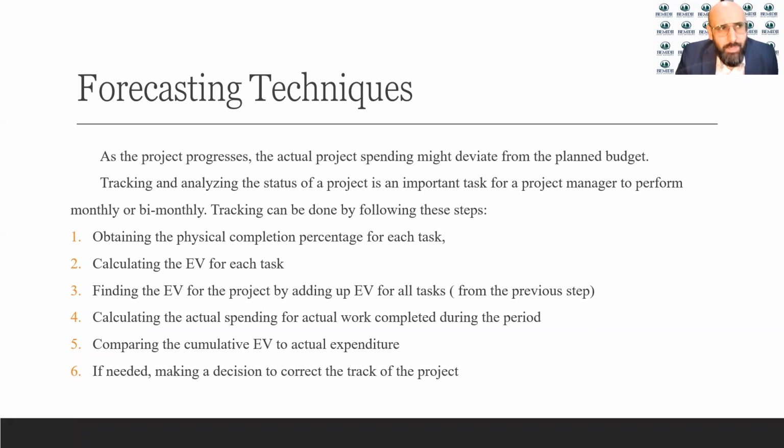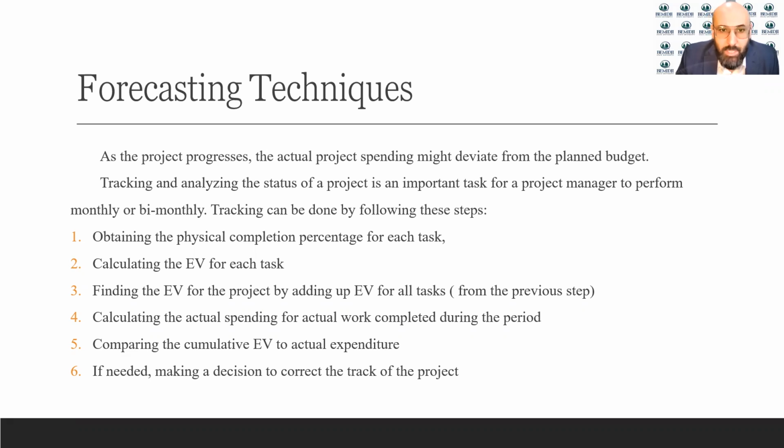Now, for this video, we're going to talk about forecasting techniques, which are actually more important to be able to take action and solve the problems that you have. We understand that we did the calculation for the CPI, for example, or the SPI, and we found that the project is over budget. What should we do next? Think about it. We found that the project is behind the schedule. So what should we do?